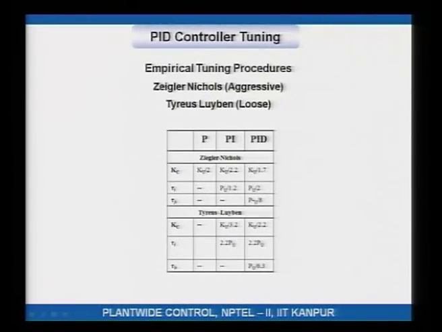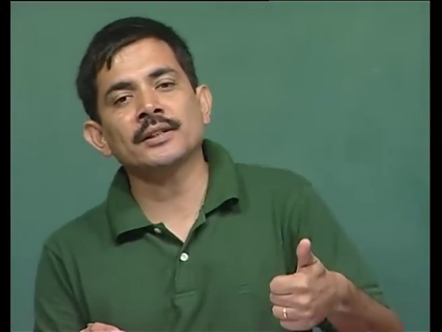Now, if you introduce derivative action, notice that the controller gain is Ku by 1.7, which is higher than if it was a P only controller. What this is saying is, if you have introduced derivative action, you can actually use a higher gain, and the higher the proportional gain, the faster the response, the tighter the control. So, of course, PID, like I explained earlier, is used when you desire a fast, tight and snappy response. Most common controller, PI.